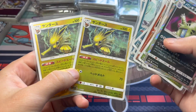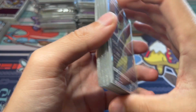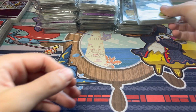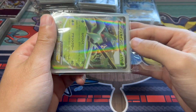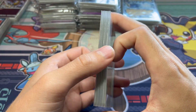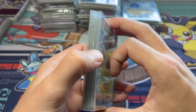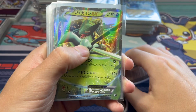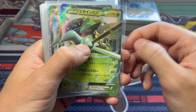And yeah, these reverse holos, especially for the high class sets, are available pretty frequently. Like if you look at Terra Festival, the Pokeball reverses are really cheap. Most of them are under $2 a piece. Only the more playable cards and the more expensive ones are really reaching up there. But those aren't going to be around that much forever. So if you like the Pokeball reverses, definitely pick them up right now. I'd say the prices are probably not going to get any lower than they are now.